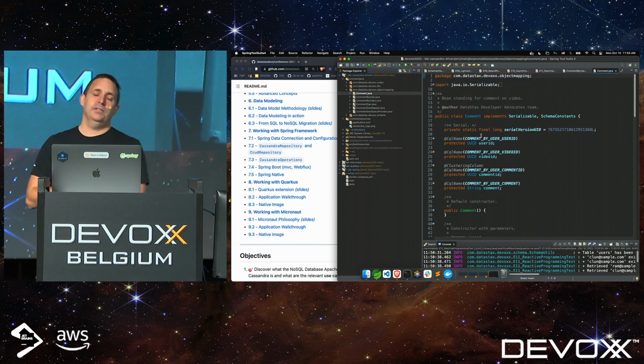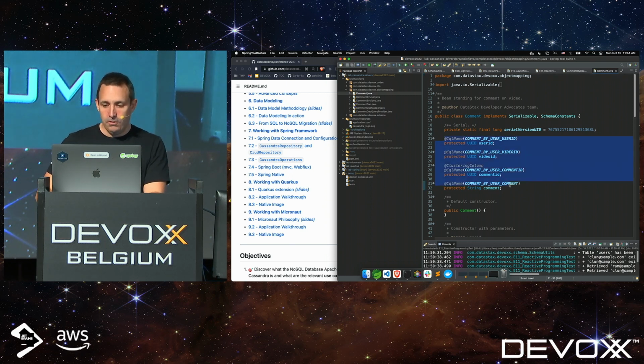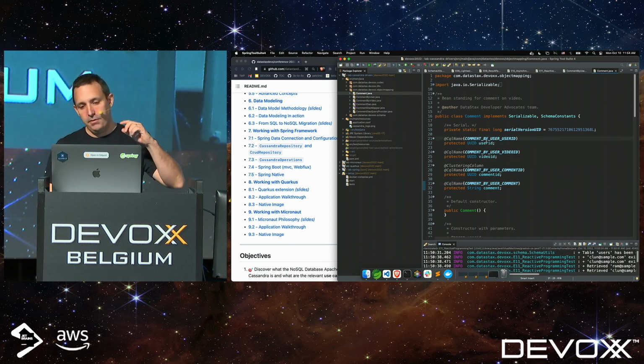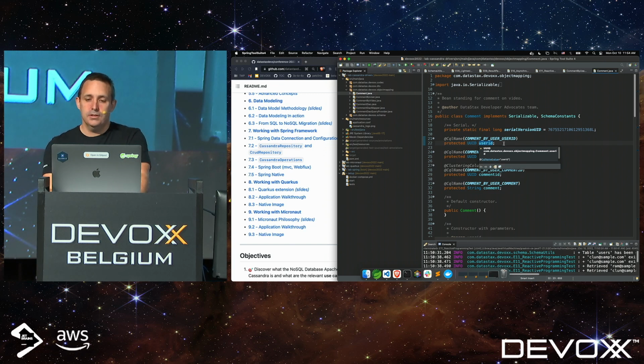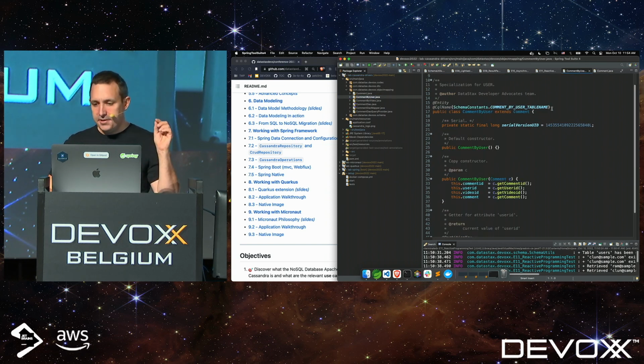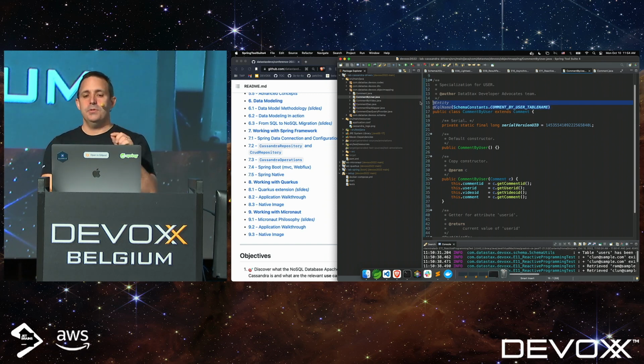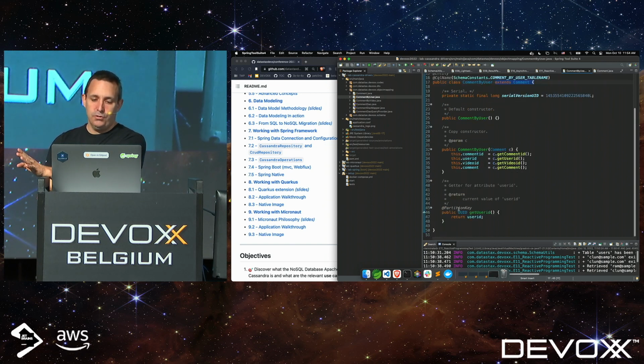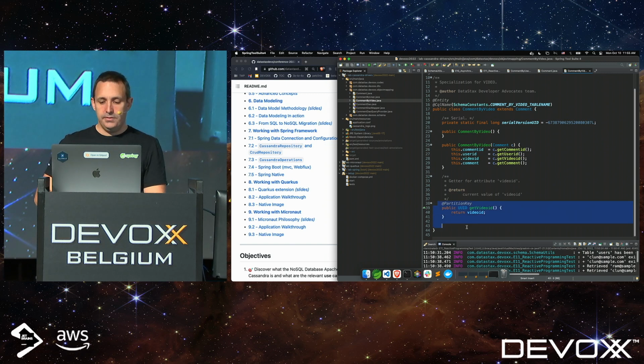You get a parent class, comment, where you provide all the column names. By the way, if the name of the attribute of the field matches the name of the column, there is nothing to do. It will be done for you easily. Now comment by user: this is where you say, oh, comment by user will be connected to the comment by user table over here. I'm extending comment and I'm just overriding the partition key. And video, same, but here I'm overriding the video.